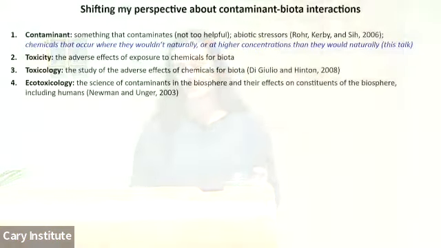And then transitioned with my PhD to be thinking a little bit more about what does the environment do to contaminants. I was really interested in contaminant mediation and how that affects exposure and the effects of exposure. And I was working at first in an ecotoxicology lab. Ecotoxicology is defined as the science of contaminants in the biosphere and their effects on constituents of the biosphere, including humans.